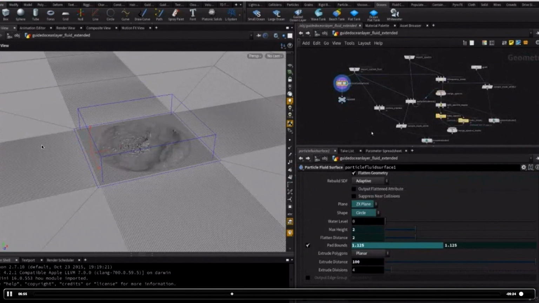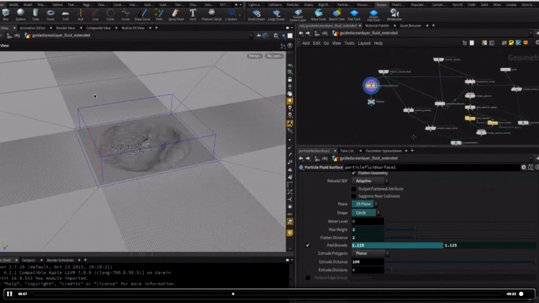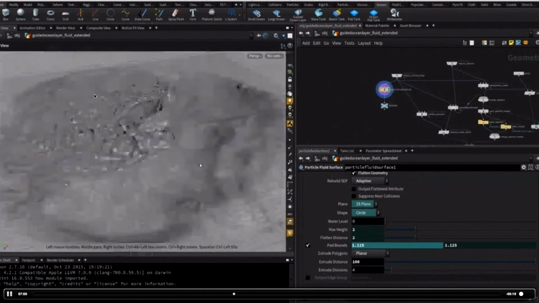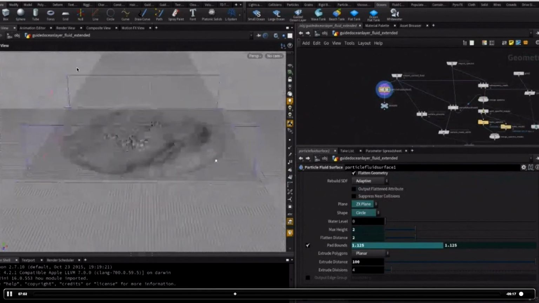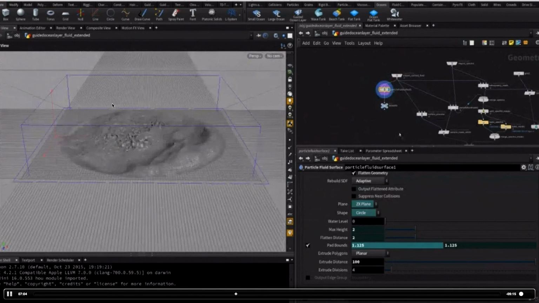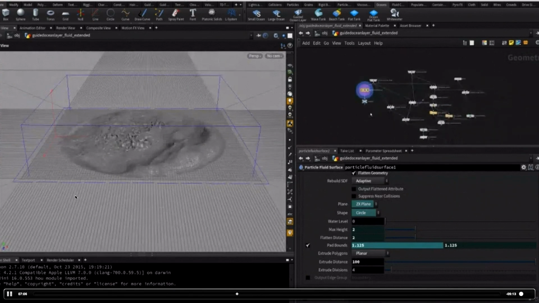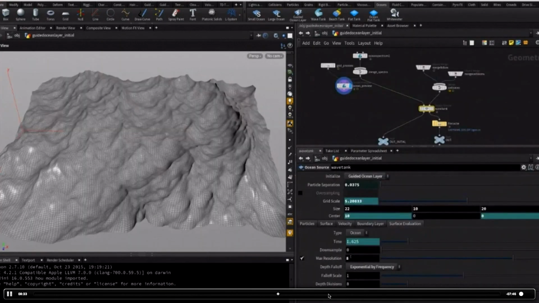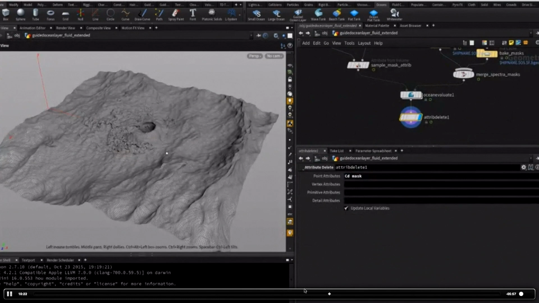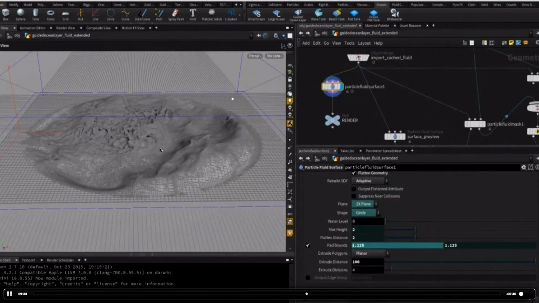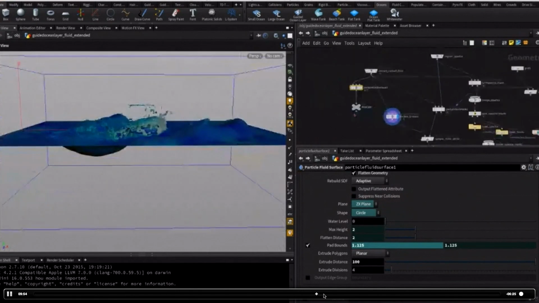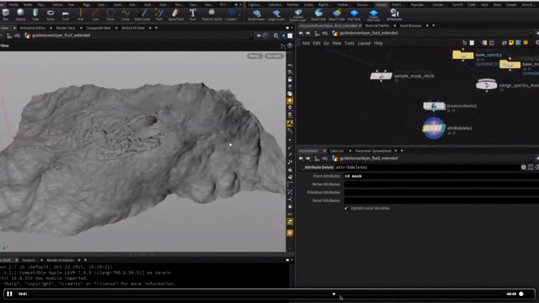And as you can see, you do get a hit in terms of resolution, but because we have really awesome particle tools, I'd argue that it's pretty easy to unrefine those areas of the ocean, yet still keep all of your bulk look in place. So there are a lot of tools in here that we can use. And so again, here's another example of being able to take a localized flip sim, again with a particle fluid surface, and then knit it right inside of an ocean surface.